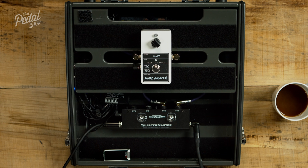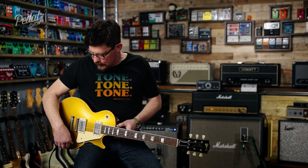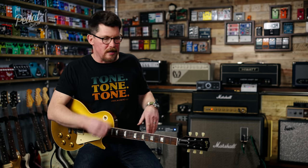That's fascinating. So obviously every booster is going to vary, but even just by having this one, because it's not true bypass. Now, of course, there are other ways to do this. People often talk about treble bleed mods in the guitar, where you put a little capacitor and resistor network across the volume pot, which stops so much high end being dumped to ground. And that's another way to do it.